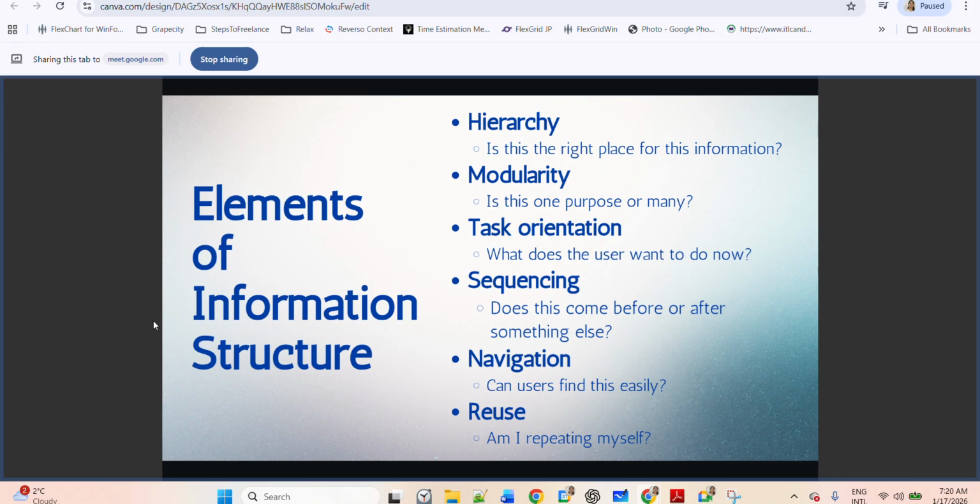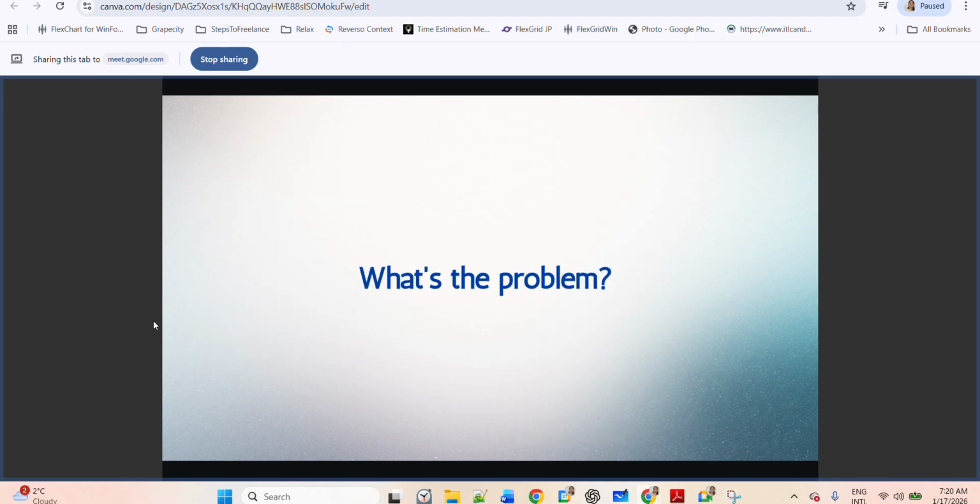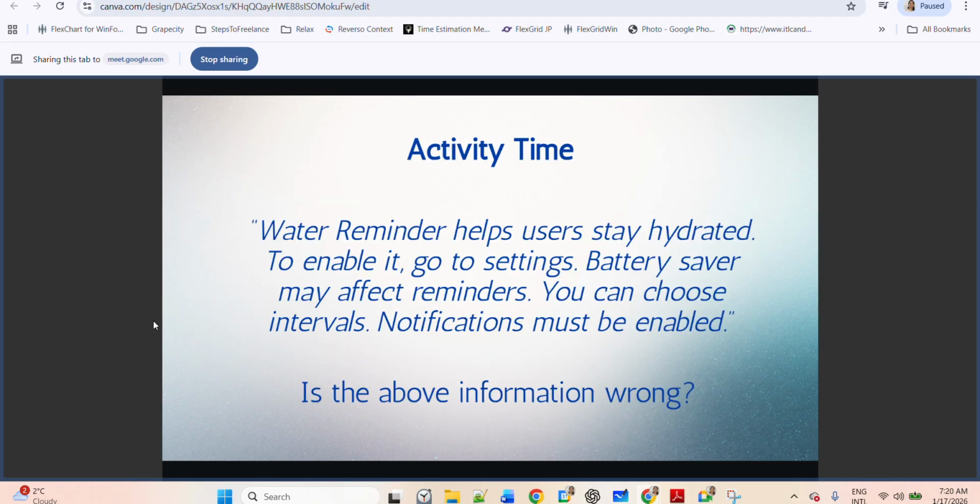There should be a modularity. What purpose do you want to achieve through this particular section? For example, in this one, what problem are we trying to solve? There is no particular one thing that we are talking about. We are defining the feature, what reminder helps users stay hydrated.